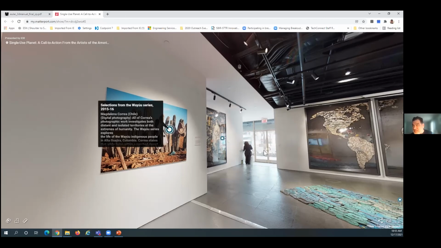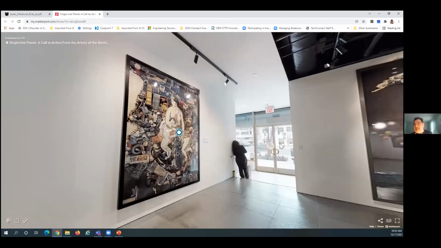I make this point of clarification because I know this area very well. This is the entrance. This is the street. This is the main entrance into the cultural center. You go into the room when the gallery is open, but there is another entrance to the gallery that requires being in touch with other works of the collection. So your virtual tour will be different from the physical tour.